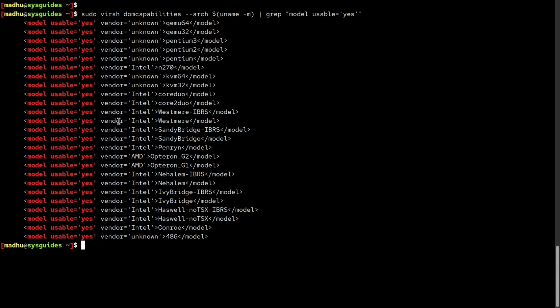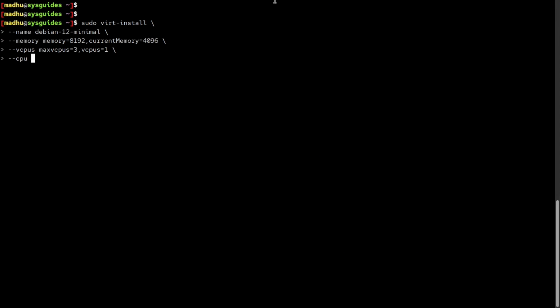These are the CPU models that my host supports, which I can use on a guest virtual machine. Yours could be different. If you want to specify an exact CPU model, such as Core2Duo, you can simply enter it here.